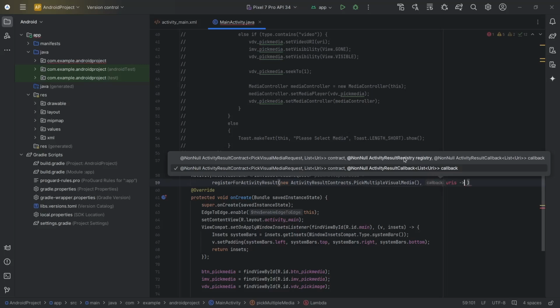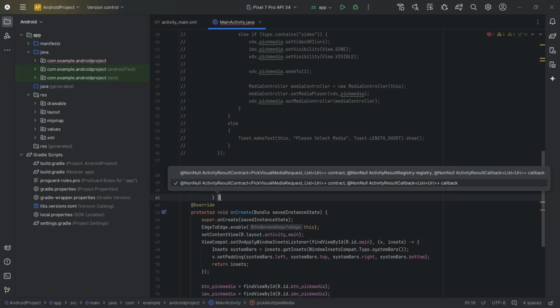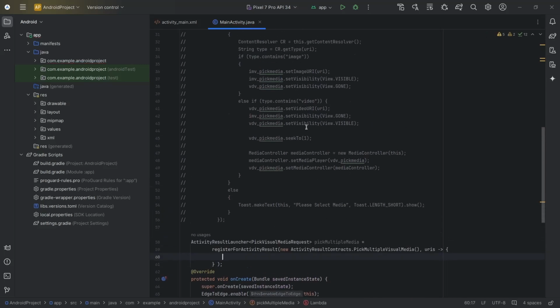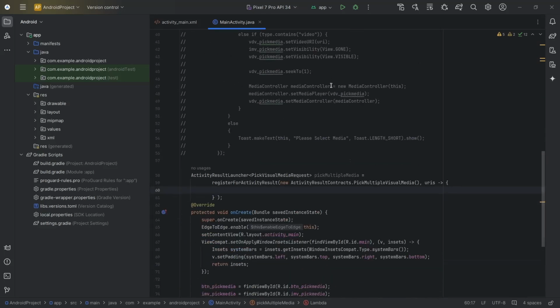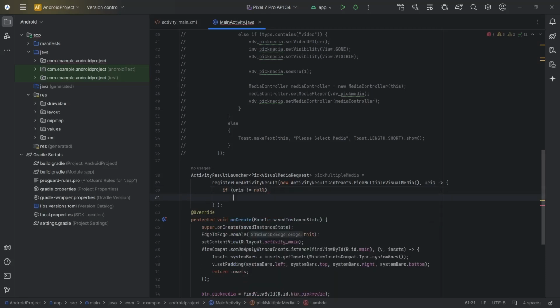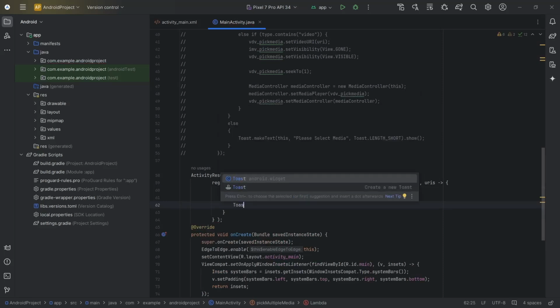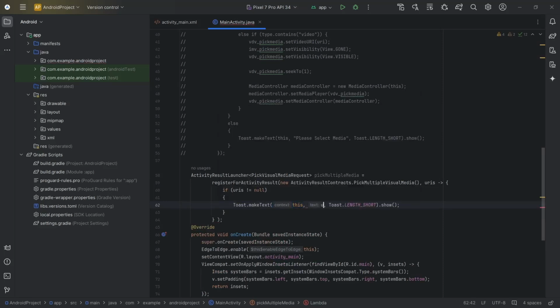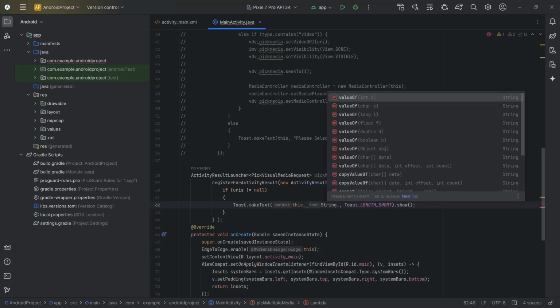And we will name the callback as URIs. If URI is not equals null, we will display the size, that is the number of images or videos selected, through toast. Toast URIs.size.